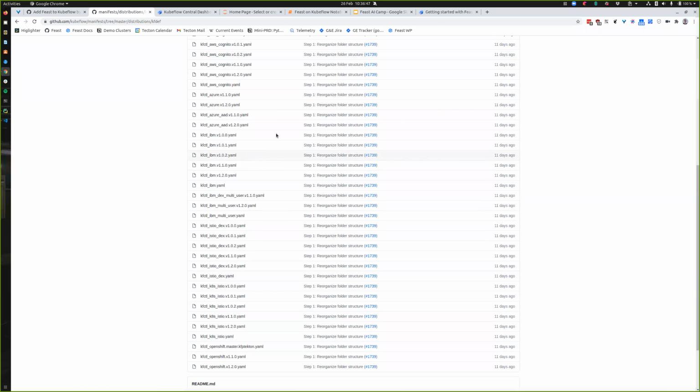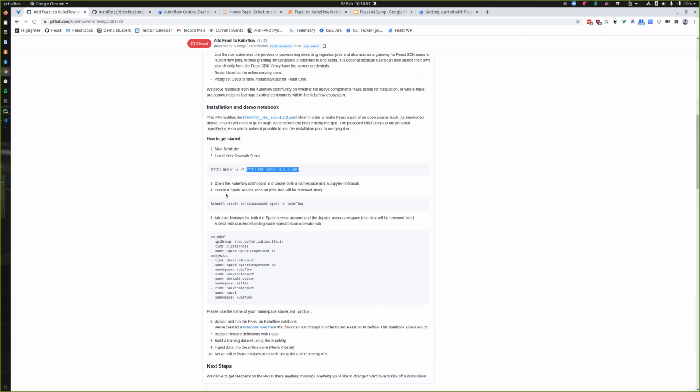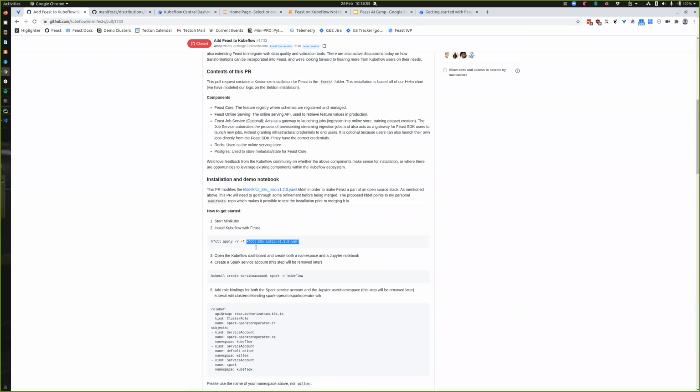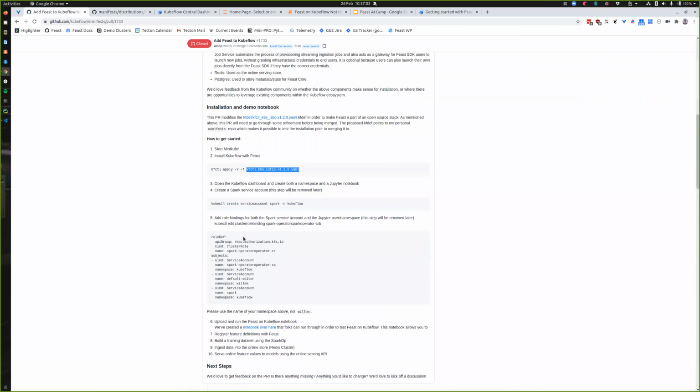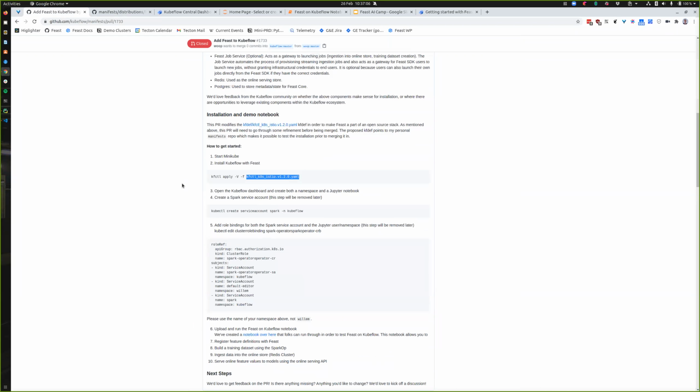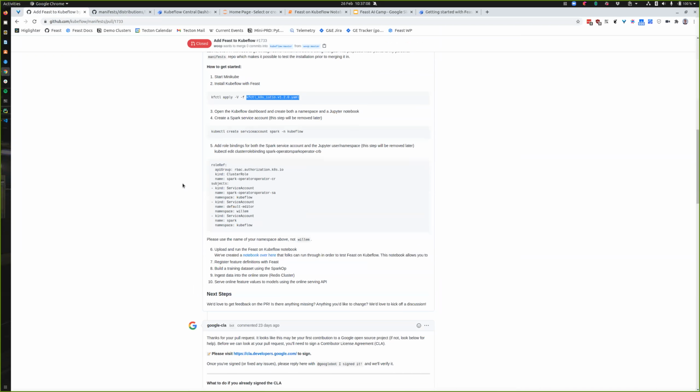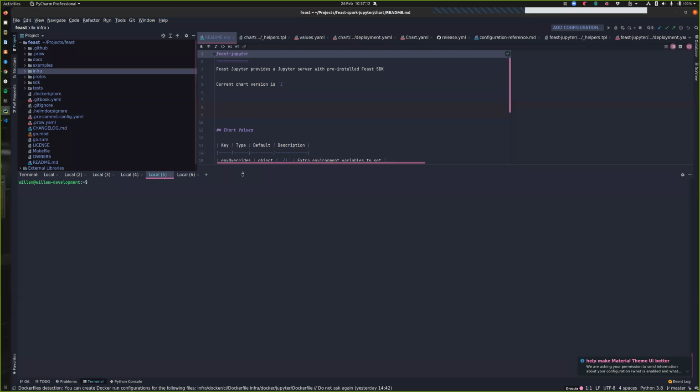So I've already installed one of these, and I can take you to it right now. But at the end of this, I'll link to this PR where you can see the complete process. This shouldn't take you more than, I think, 10 minutes to set up. But there are some specific individual steps that you need to do to enable service accounts for the Spark operators. So I've already gone through this process, and you can still see my screen, right?